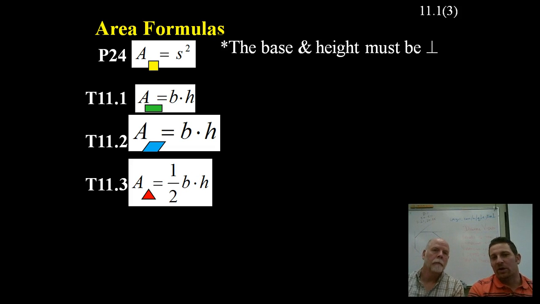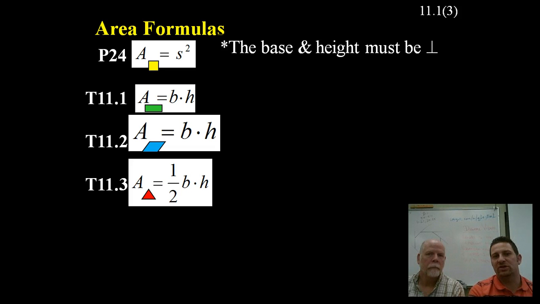So the first four we're going to look at, guys, are the area of a square, area of a rectangle, area of a parallelogram, and then area of a triangle. Now, I know that last chapter we talked about a square, a rectangle, and a parallelogram all being interrelated, but the formulas are different in some aspects, or the understanding behind the formulas are different in some aspects.